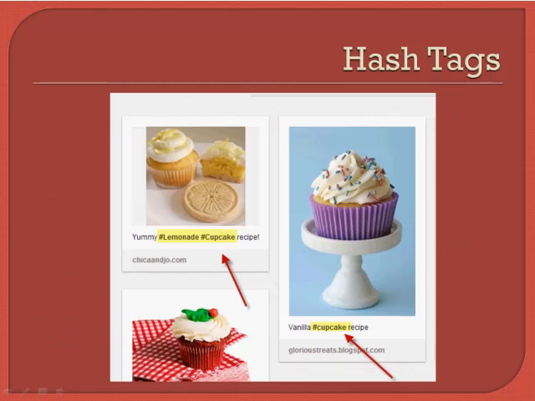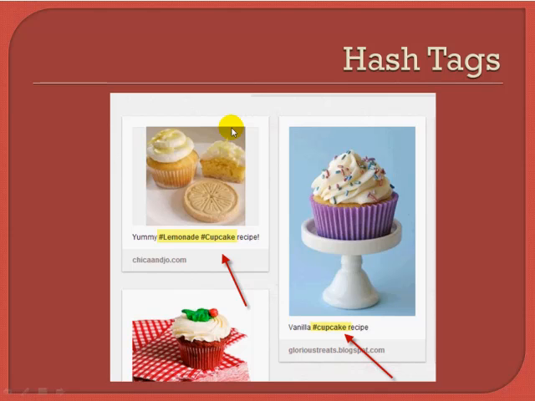Let me give you a live example. I went to Pinterest and repinned somebody's item here, the yummy hashtag lemonade hashtag cupcake recipe. And I went ahead and repinned this onto a board that I created for recipes for cupcakes.